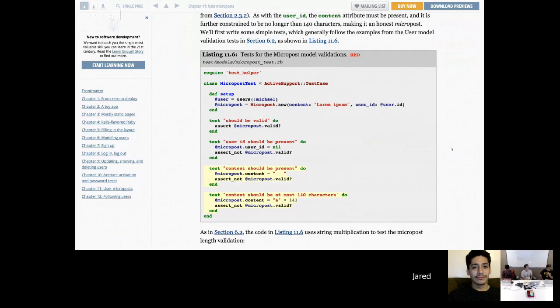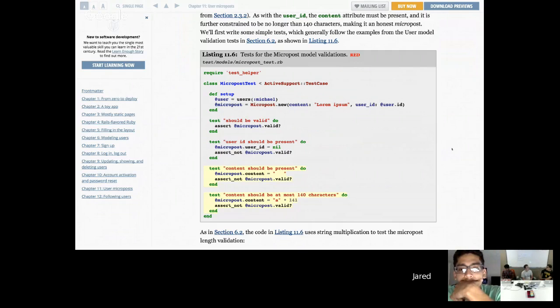Well, the way the valid method works is that it's actually an Active Record method, and so you have your model which extends from ActiveRecord::Base, and then in that model you define a whole bunch of validations, and then this valid? method runs through the list of validations that you've defined, and it either returns true if all the validations pass, or returns false if at least one of them fails.